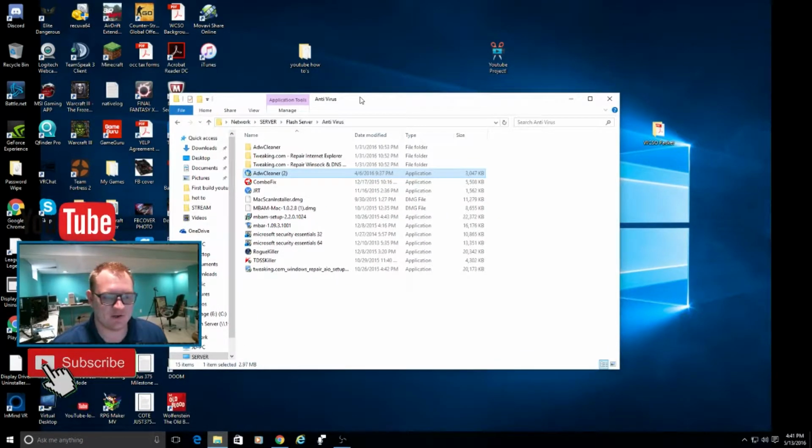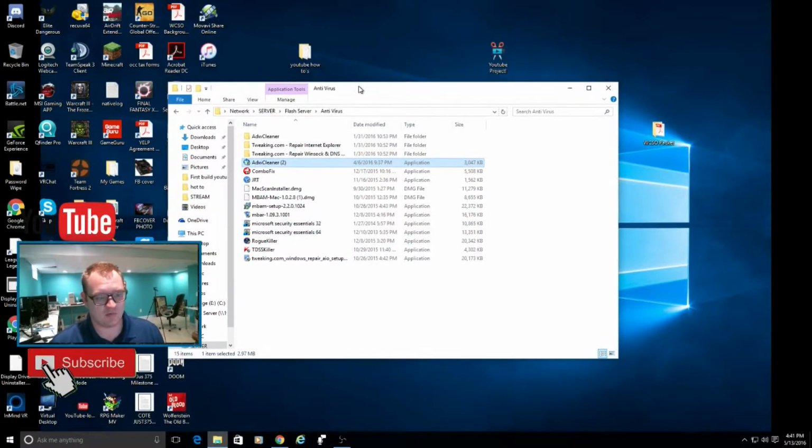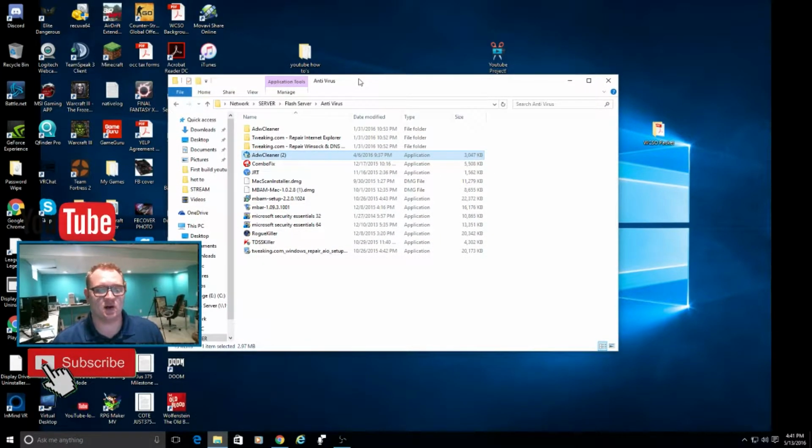Those nasty viruses you've accumulated, either from programs you've downloaded or opening up emails or other activities that I'm not going to mention. If you got viruses, you don't have to take it to a repair shop. You can do this right at home. All the programs we're going to be using today are completely free and safe to download.